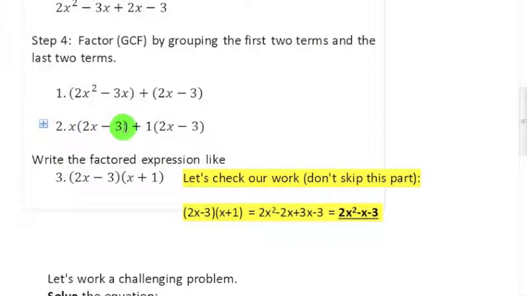This is kind of a check. If I've done it right, if it does factor, when I get to this stage then I should have exactly the same thing in both parentheses. If I don't, either I've made a mistake or this does not factor. So we pull out that first part 2x - 3, and then I write whatever was left, x + 1. This is the factored form. Now I want to make sure that I check that. We FOIL it and we collect our like terms and we end up with 2x² - x - 3, which is exactly what we started with. Don't skip that part.